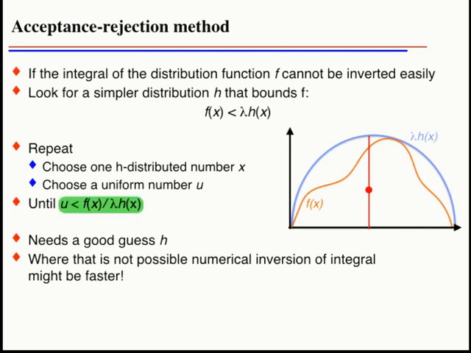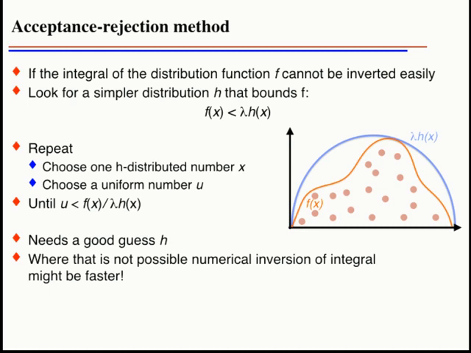So in this case, it's okay, and we accept the point. We can repeat: we sample a point there, another uniform random number, and we go up there. In this case, the condition is not satisfied, so we just reject the point. Repeating many, many times, we end up filling up the full surface, and once you finish, all the points you have have a next component which is distributed according to our function f.